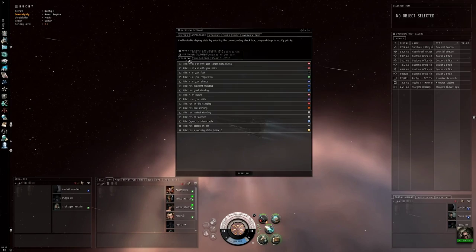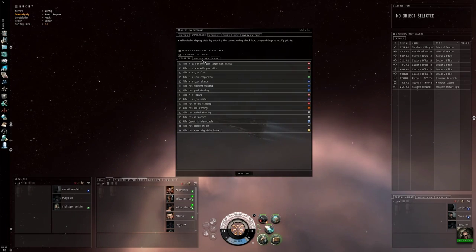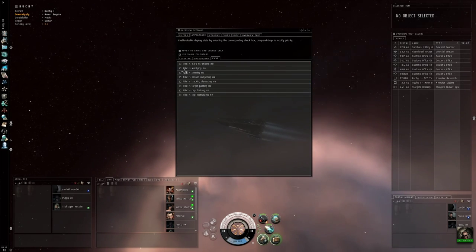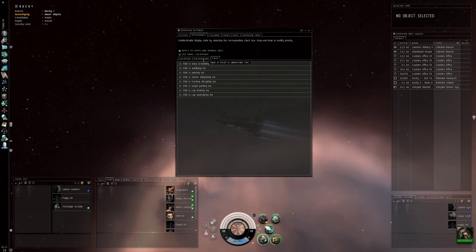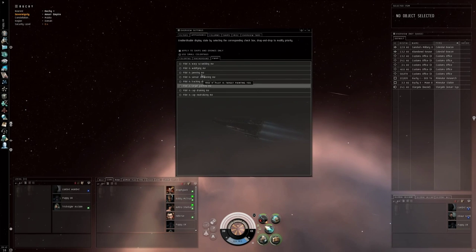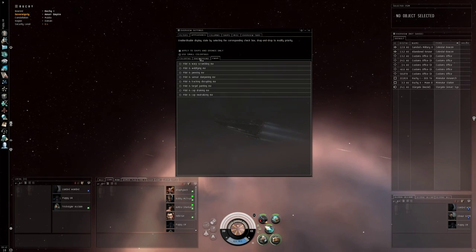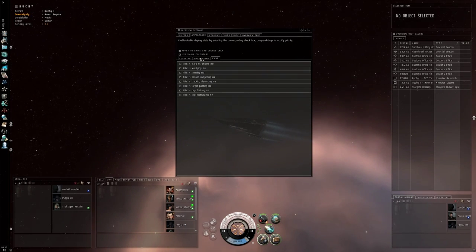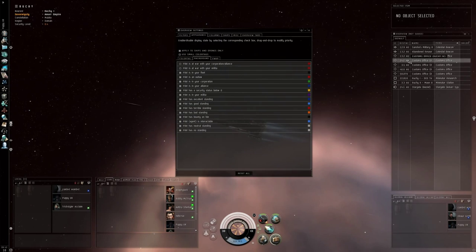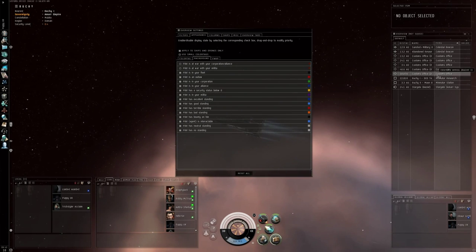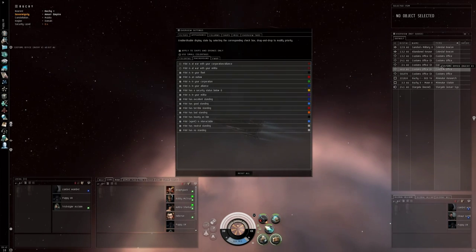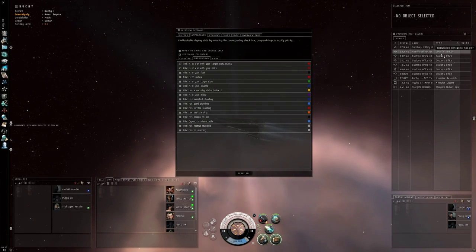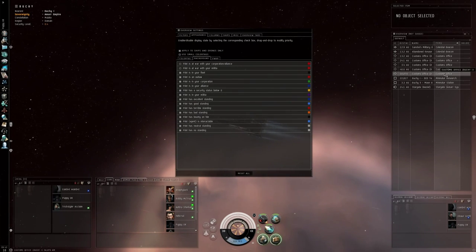So, three different tabs: color tags, backgrounds, and EWAR, okay? All the EWAR on, just all the time. If someone's doing something to me, I pretty much just want to see it. Doesn't matter what they're doing, I just want to see if someone's doing EWAR. The background is basically, as you see as I'm moving over this stuff, it's starting to light up, and that's basically me, that's the background there.